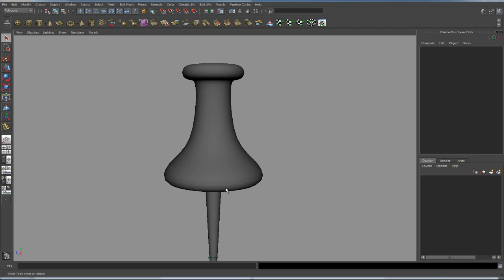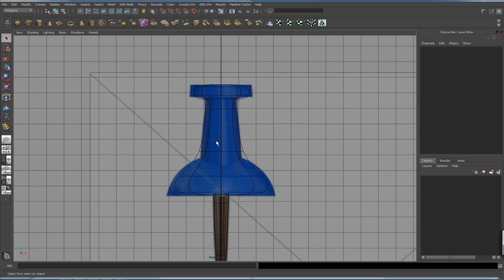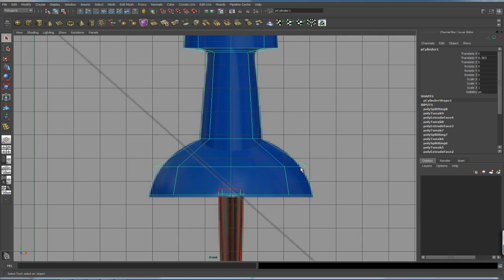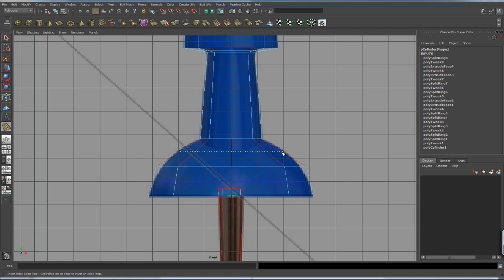Alright, so for the remaining details, let's go to the front viewport, turn off subdivision surfaces, number 1, and let's insert a second one here. That would look nice. Insert an edge loop, tap R to scale it, push that out, double click that one, there we go, something like that.